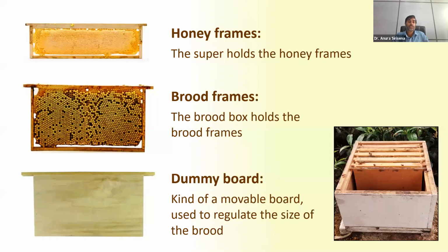And now if you see the different types of frames inside the hive, as I told you earlier, in the honey super, you can see honey frames. It is almost half of the brood frames. You can see bees normally keep honey there. They don't lay eggs here. So for the harvesting, you can use these honey frames. If you have a large number of colonies, you can use a honey extractor. We can talk about how to extract honey in the future.